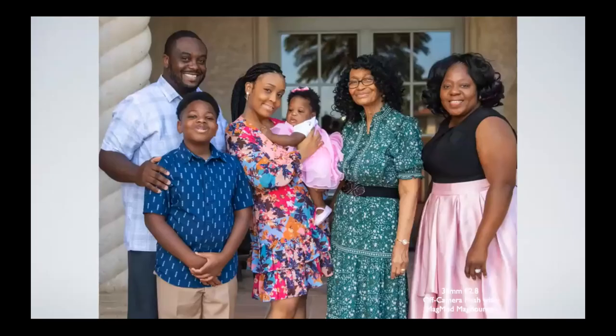Family groupings, don't forget grandma. The lady in the middle, I had worked with this family before and I knew that she was very camera shy, but she loves her family. So I felt like I needed to make an extra effort when we were taking this picture to go get her. In terms of lighting there, that's lit with a flash and a modifier, but there's also a little bit of an overhang there, to give them a little bit of shade.